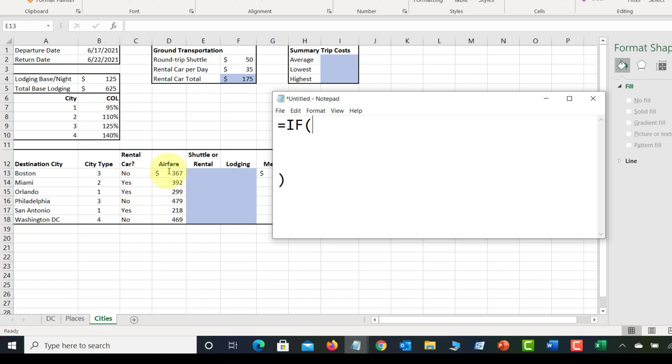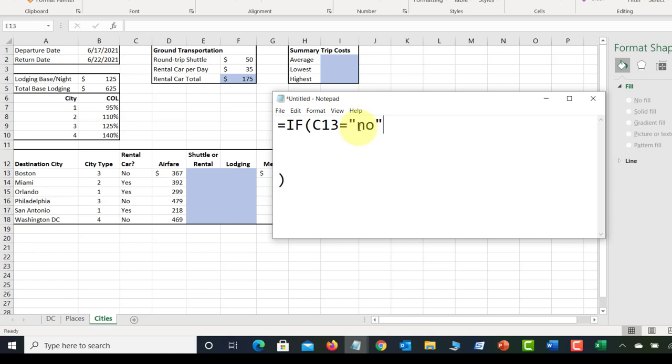Now, I could ask this question lots of different ways, and it will change the way I write the formula. But the way I'm going to ask the question is I'm going to say if cell C13 equals no.